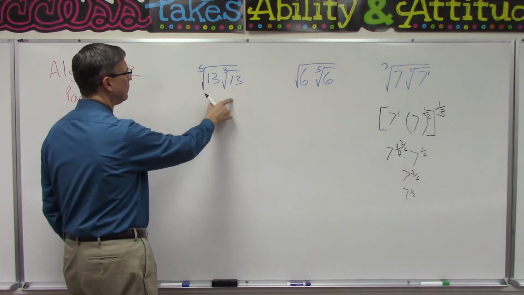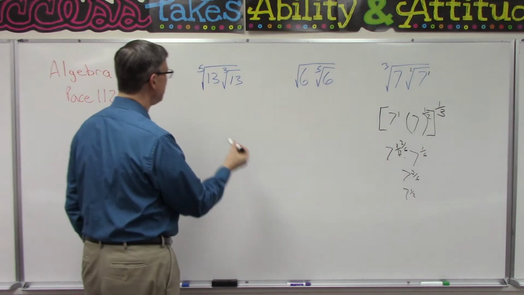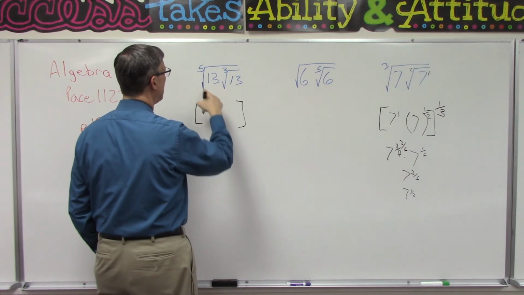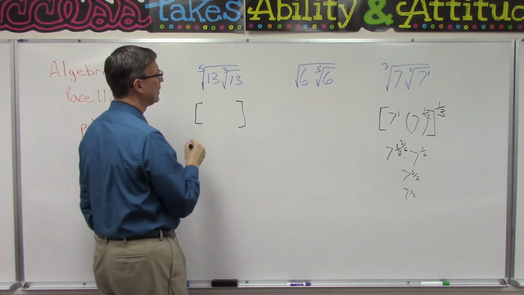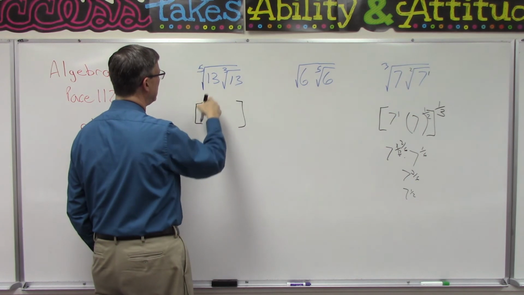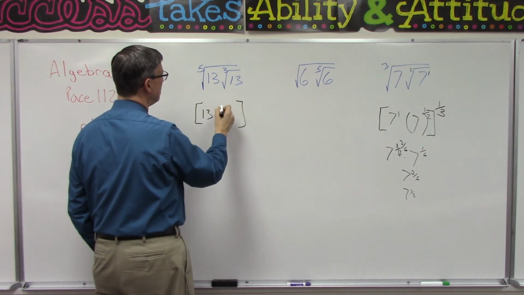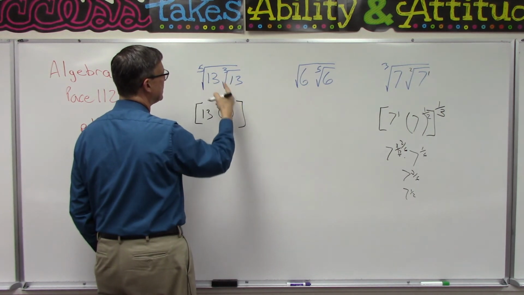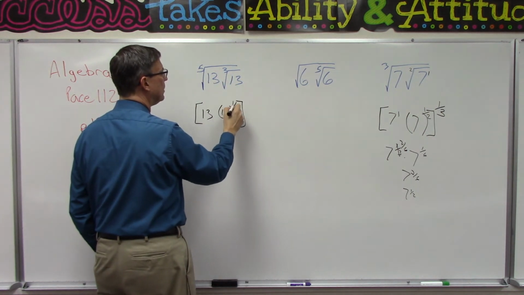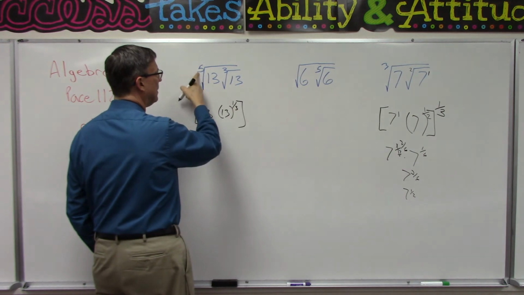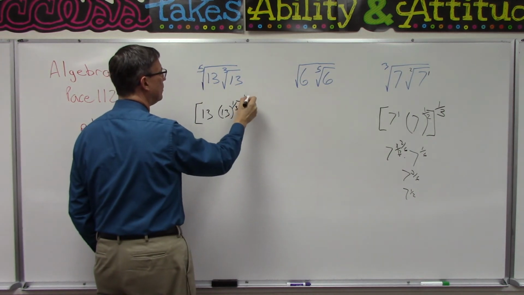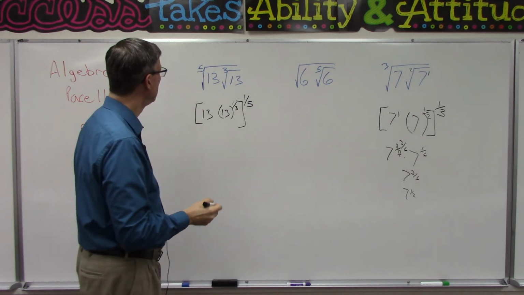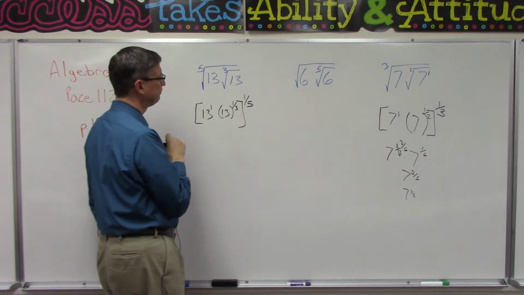Let's take this one and we'll just set it up. So let's think through those steps. So you do this on your homework page with me. We'll set up a square bracket to represent that radical. Put a 13 here. This one is going to become parentheses with a 13. And an exponent, since that index is 3, the exponent is 1/3. Because this index is 5, we'll do an exponent of 1/5. Okay? And then we assume this is 1.